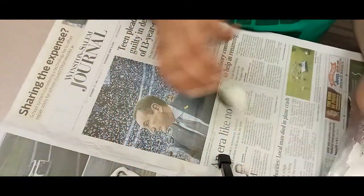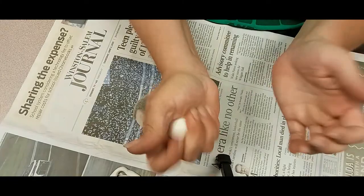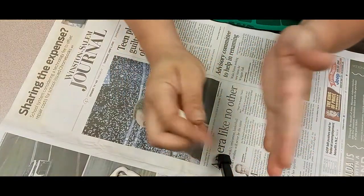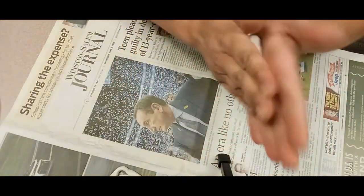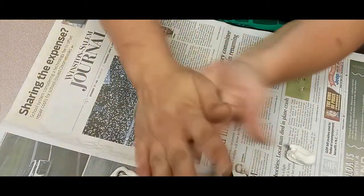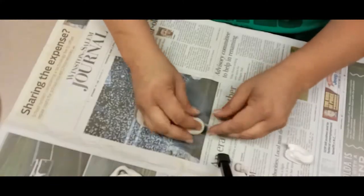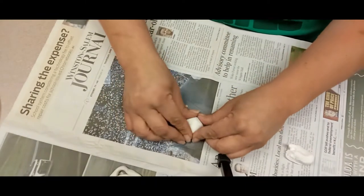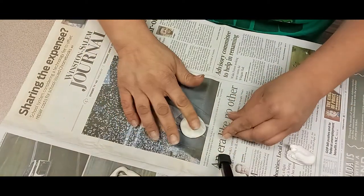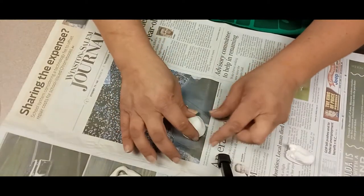All right, guys, I thought our next one would be a turtle. I really think I want a turtle. So I just got me another ball of clay and I'm just getting it worked really good, where he's pliable, and I'm gonna pull off, I think I'll split it in about half. So I'm gonna roll him up into a little ball. I'm gonna make him flat on one side, kind of like that.